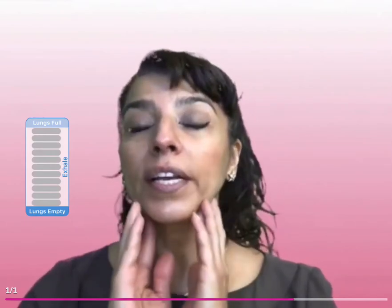This is a great pose for the neck and jawline area. It helps prevent and reduce the double chin. Just perform this pose accordingly as far as moving your neck is concerned. Be careful. Let's get started. Close your eyes. Let's take a deep breath in and out. Deep breath in and out.